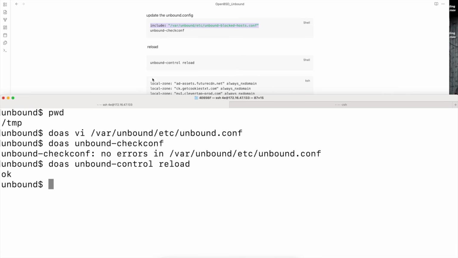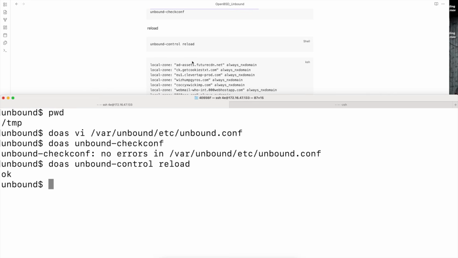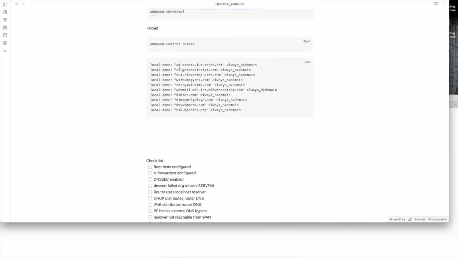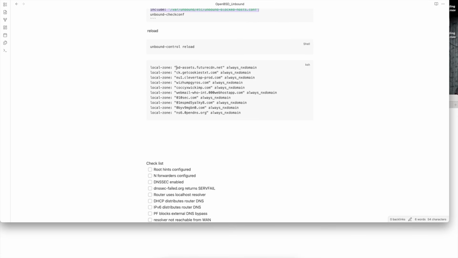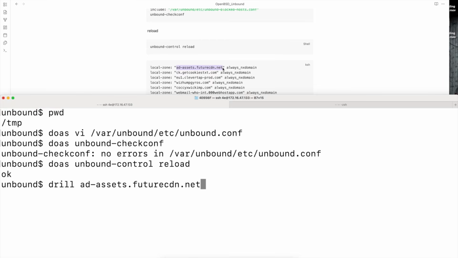All right, and now these are some of the lists, some of the hosts are inside. So we can do, for example, drill. Just copy this. Typing all that thing.